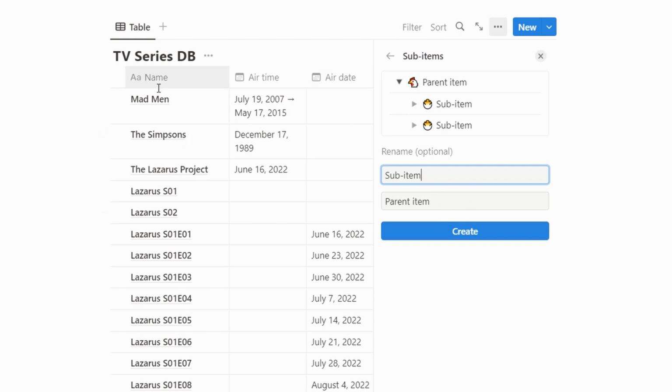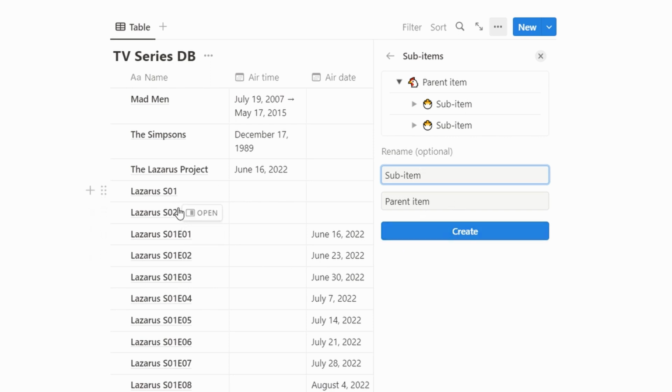The idea here is that we use the same relationship both to connect the series with the seasons and to connect the season with the episodes. Either we choose the suggested sub-item and parent item, or we simply say child and parent, or something else. Let's think about this a little bit. So I normally use parent-child for this type of relationship. It normally makes most sense.